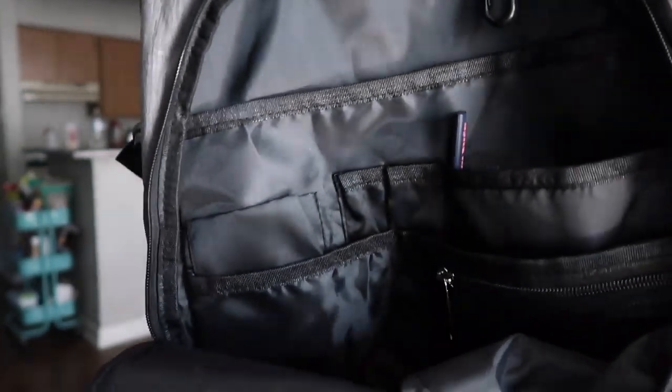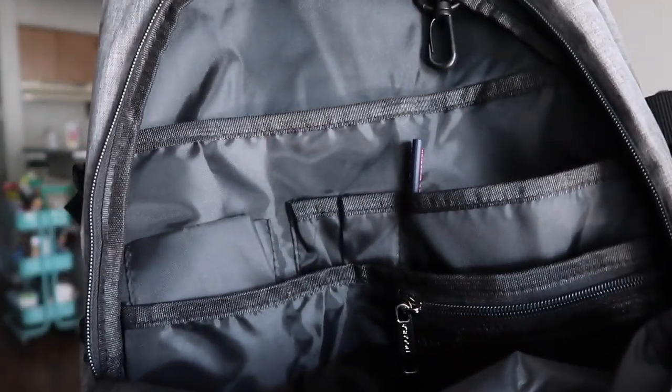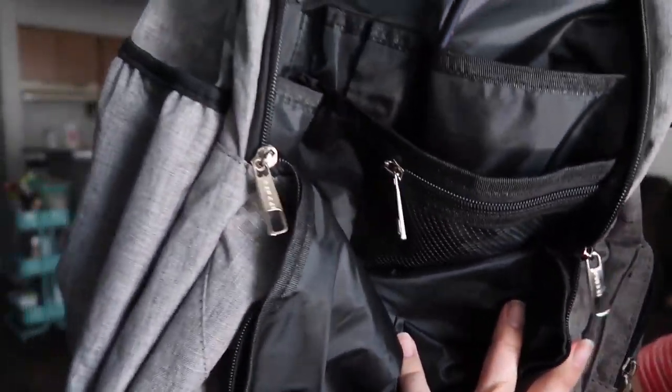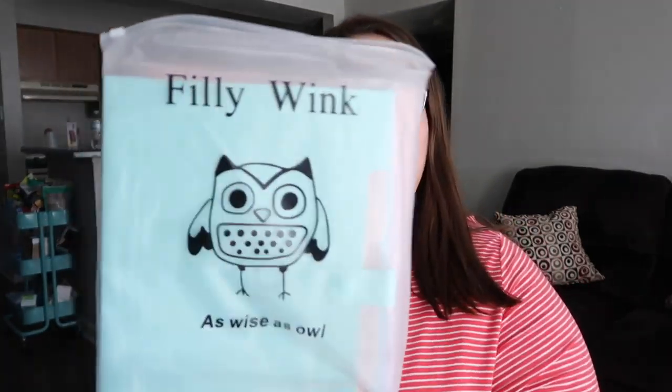Then you have another zipper right here, which I thought was only going to be half a zipper, but this one also goes all the way down. And then this one just has a whole lot of pockets also. It's kind of hard for you guys to see, but there you go. It just has my wallet in there. And then even more down here. On the side, it has a pocket right here with a zipper, so I thought my camera could fit here perfectly. And then it has a water bottle pocket. Only $20. Mind blown.